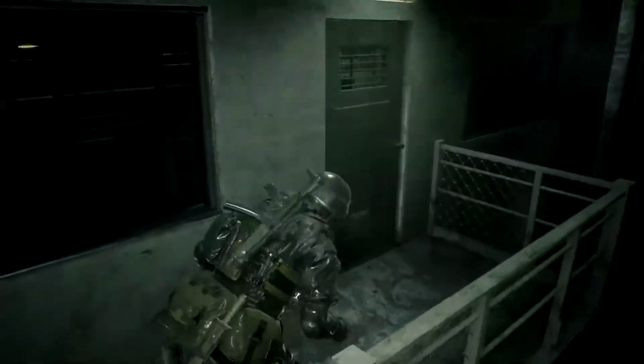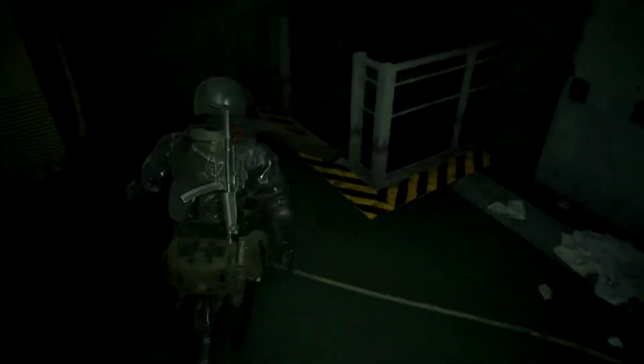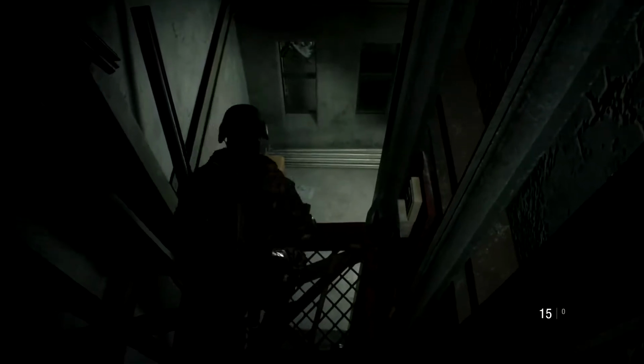I want to see what the police station's like, really. I really do. We're going down from here to the police station. It's quite the journey. I'm not going to lie, it is quite the journey. Right, let's just avoid the doggos and then jump straight down. Okay, that's how you get through that bit with ease.